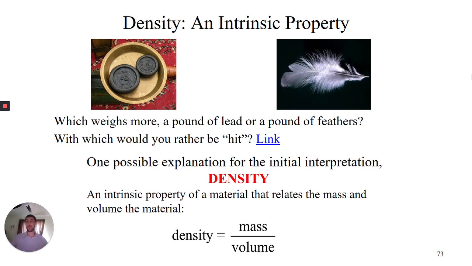So that's why the follow-up question, which one would you rather be hit by? The pound of feathers is probably not that bad because the volume that mass is in is so large that if it hit you, it was going to displace and not hurt as much. Whereas a pound of lead, if that slammed into you, that's hitting in a tiny, tiny area, that's going to hurt a whole lot more. Okay? And that's kind of that argument. It's this issue with density and how our brain interprets density.